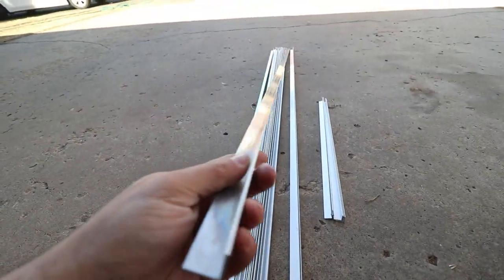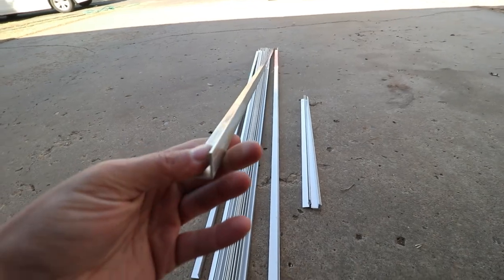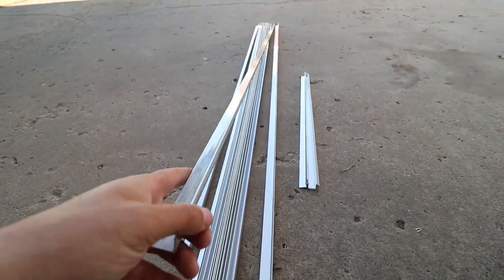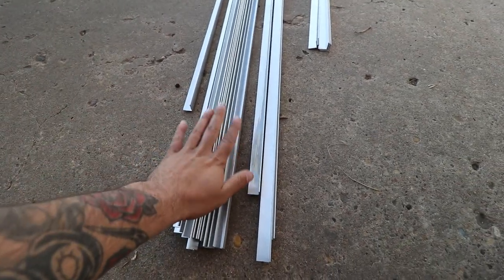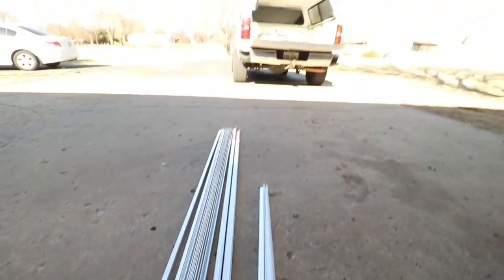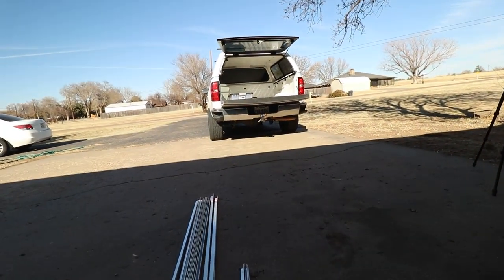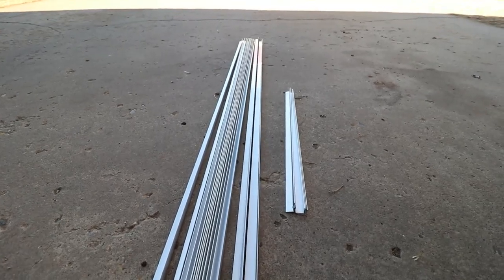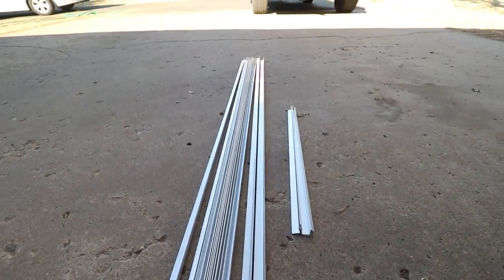Speaking of the John boat, when I got that kit, it came with a bunch of 1-inch angle and a bunch of 3/4-inch angle. I used all the 1-inch angle on the John boat, and now I am left with all this 3/4-inch angle. I figured I would use this to build the framing for the sleeping platform. I'm not sure if it's gonna work. I gotta build it pretty strong to hold my big fat butt on there, but we're gonna try it and see what happens.